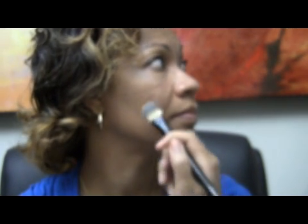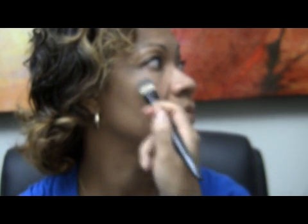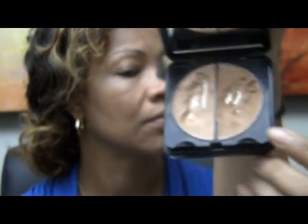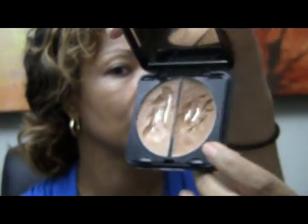And for any parts that you want to cover, you can just pat it on, and that way you get more coverage. So we're just patting the brush into the skin. And then we're going to get the forehead. So that's the outside of her face, and then we're going to go into the tan, and I'm going to use the darker side of the tan, and I'm going to use it on the center of her face to highlight her. And it blends right in.